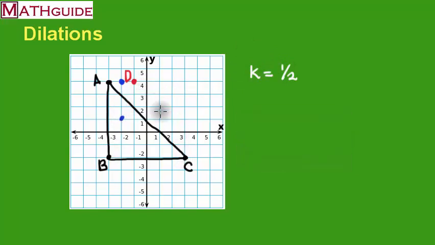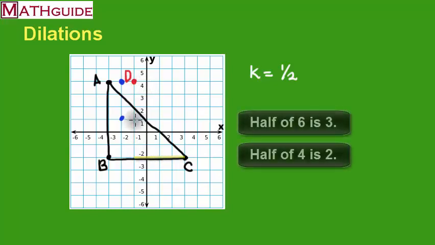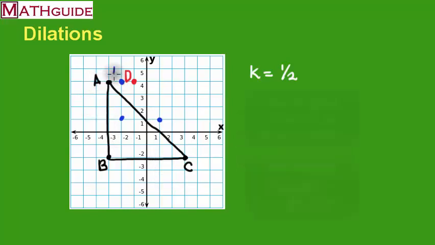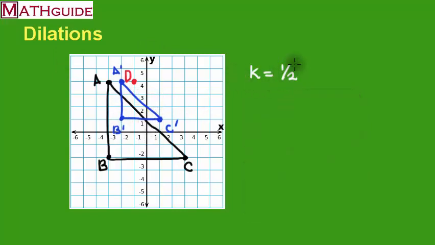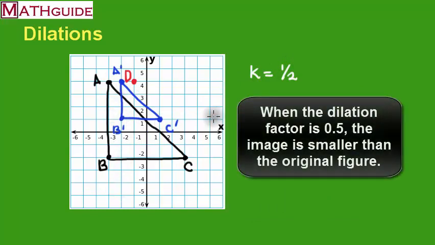There's that distance right there. Now to get to C, I've got to go six units down and four units over. So instead of going six down, I'm only going to go three down. Instead of going four over, I'm only going to go two over. So this is our new point A prime, this is our new point B prime — we call these the image points — and this is C prime. If I connect these, I get a triangle. You'll notice that all the distances or lengths of the sides of those triangles are half as large as the original. So it looks like when my K value is a half, the triangle shrank.